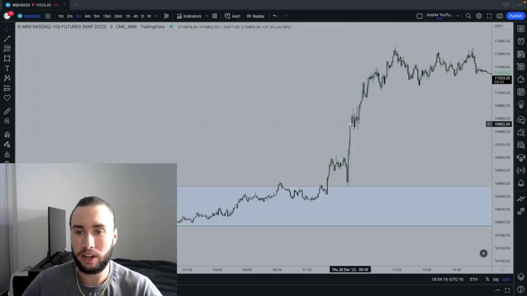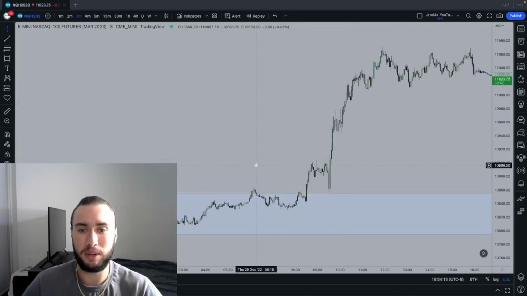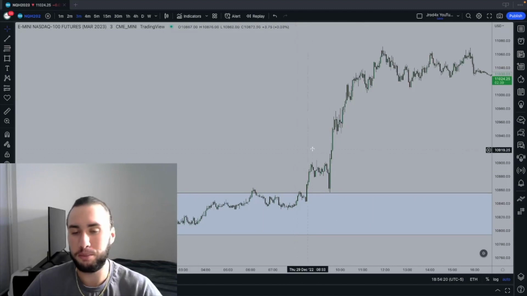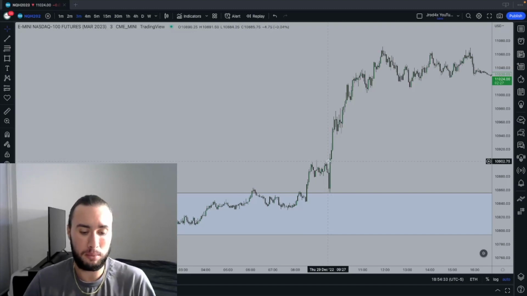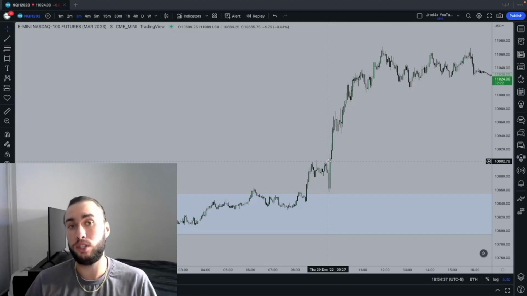Keep in mind, this is very complex. I can go super deep into this stuff because even just the two that I showed you, there's multiple market maker buy models and market maker sell models within that. And it really takes some time to kind of start seeing that on your own. But ultimately, you just want to understand that a market maker sell model is basically going to be a bearish day unfolding, and then a market maker buy model is going to be a bullish day unfolding. That's how I typically look at it.